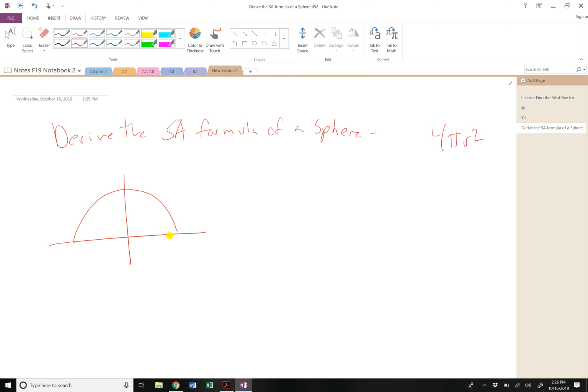So we're going to take a semicircle of radius r. So y equals the square root of r squared minus x squared. And we're going to split right down the middle. Okay? So you can set this up two ways. You can spin that curve around the x-axis. Or you can spin this half part of the curve on the right side in quadrant 1 around the y-axis and multiply by 2.